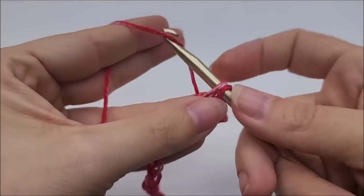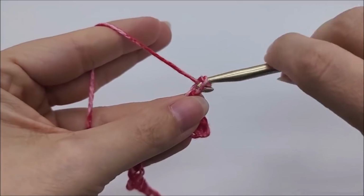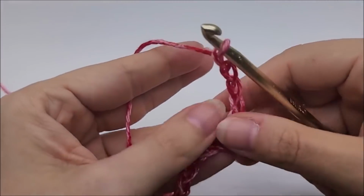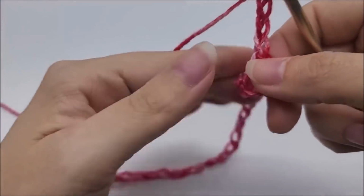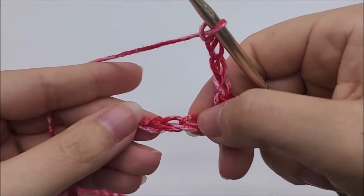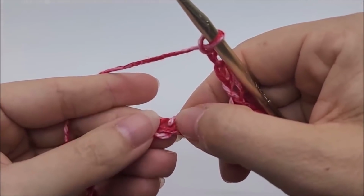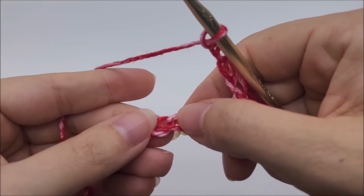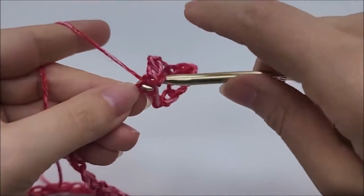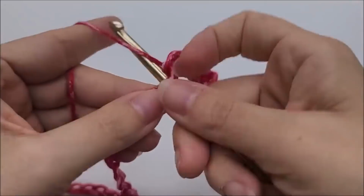And now we are going to start the repeat of row one by chaining four. One, two, three, four. And then we're going to skip four. One, two, three, four. We skip. And then we put one single crochet in each of the next two stitches. So one in the next. And then one in the next.